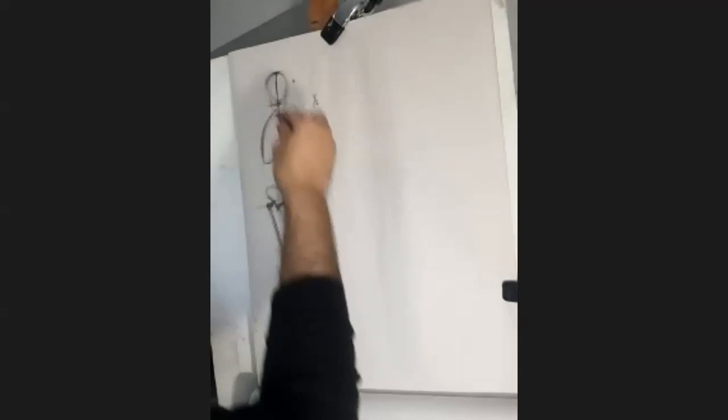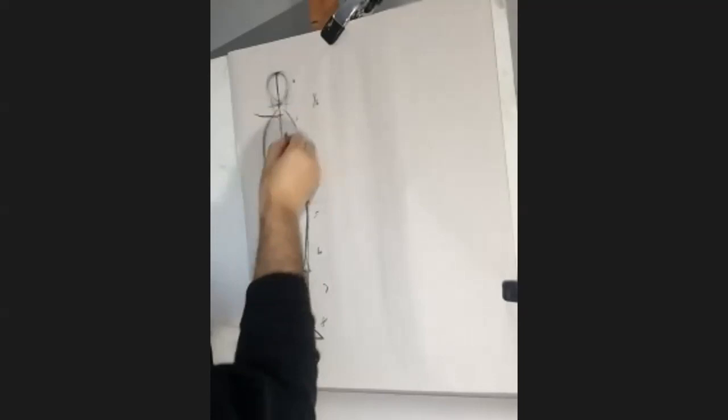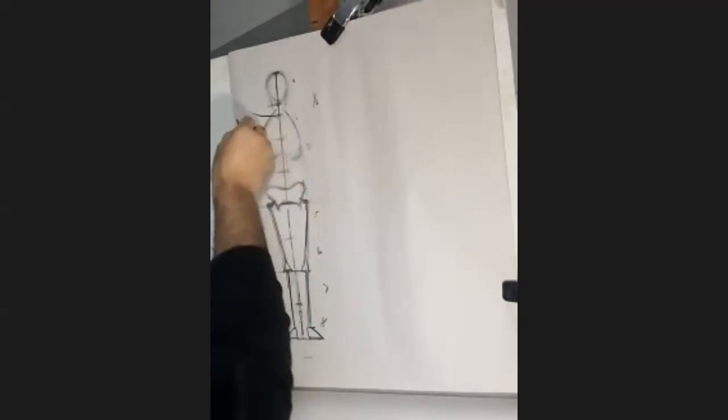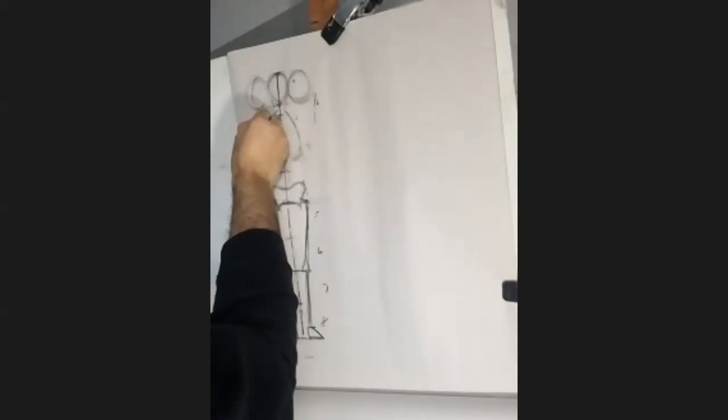Now we want to measure the arms. And how do we measure this? We know that one third of space from the chin to the neck is where the clavicle should begin. And how do we know the width of the figure? For these heroic figures, three heads is the classical measurement. So if you have any doubts, just draw two heads to the side, and that should be more or less the width of your figure.